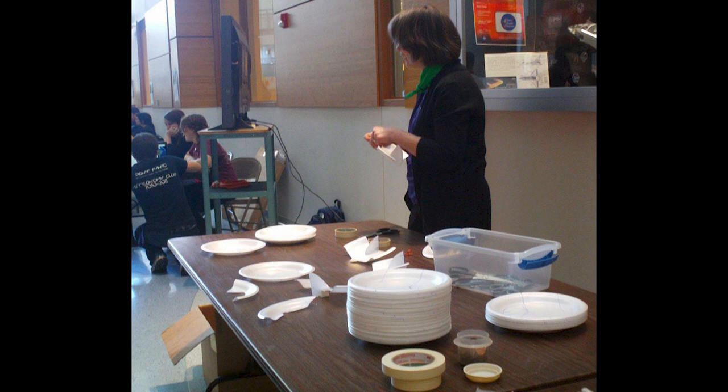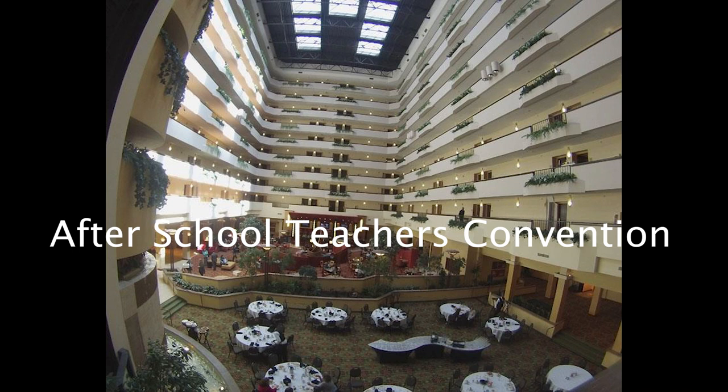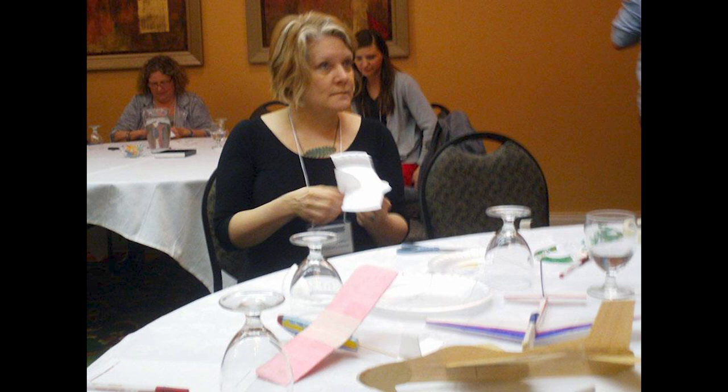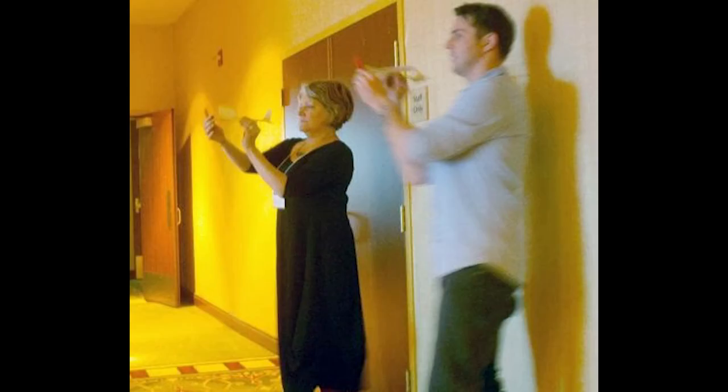One year I helped have kids build FPG-9s as part of a film festival during intermission time. For a couple of years I went to the Wisconsin After School Teachers Convention and taught the teachers how to build something. One year it was mousetrap cars, and this particular year it was foam plate planes, starting with the FPG-9 and then a simple rubber-powered foam plane.